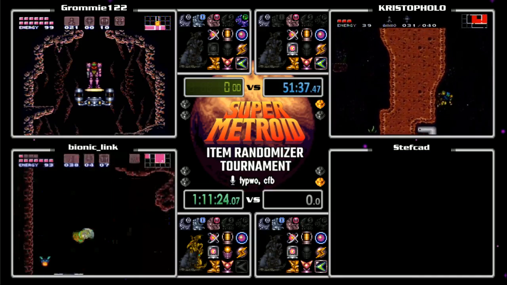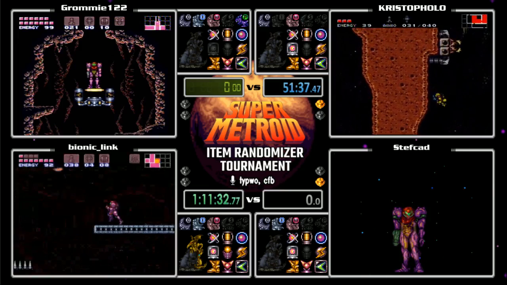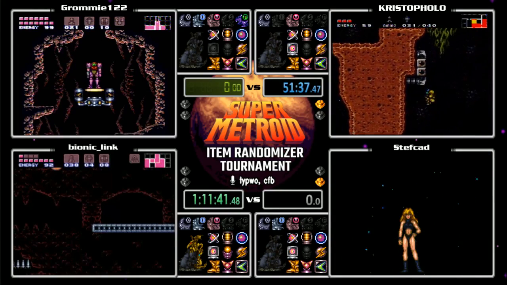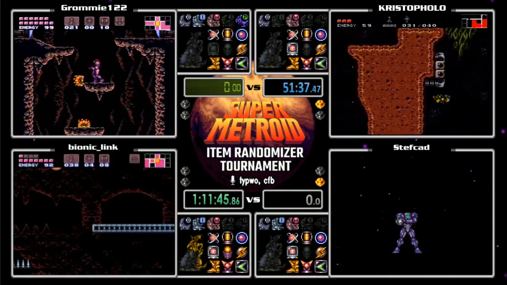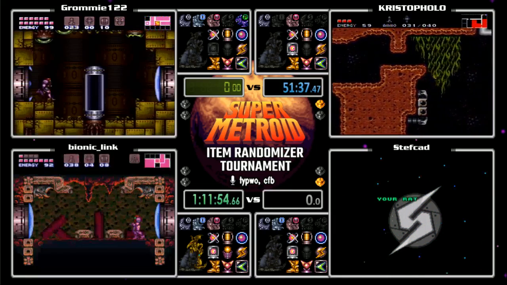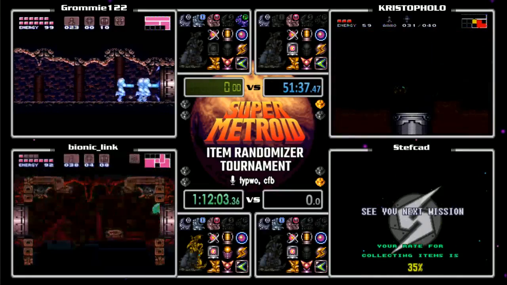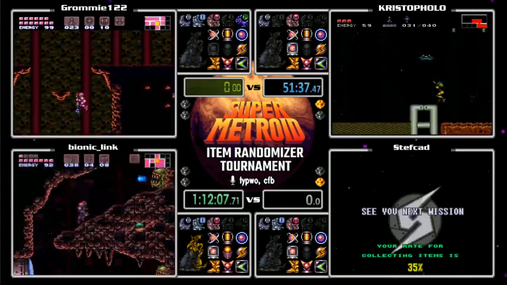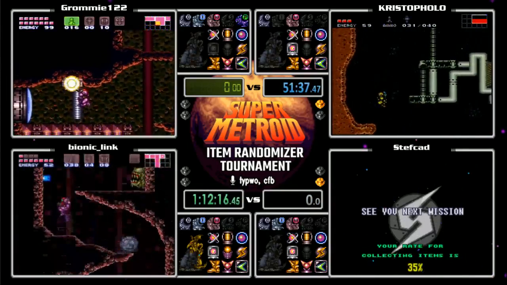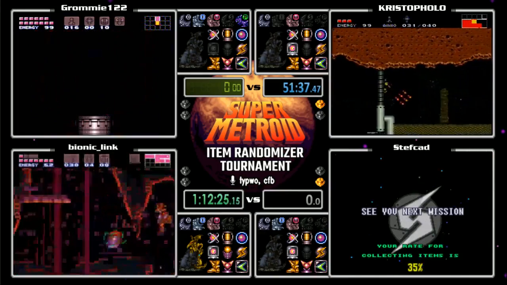So Bionic Link does get Speed Booster. I'm sure he's very happy, unless he was really hoping for Plasma for Ridley or something. I'm very interested to see if he ends up farming supers for Ridley. I'm not sure, but so what does he have? Yeah, I guess it would be beneficial for him to farm at least some supers. Well, I don't know what he's doing right now. I don't know if he's just debating whether he's gonna finish the run or what, but supers would definitely speed up that Ridley fight.